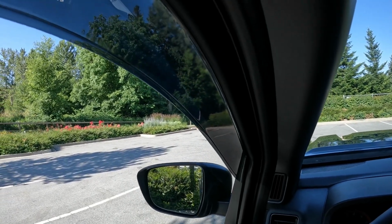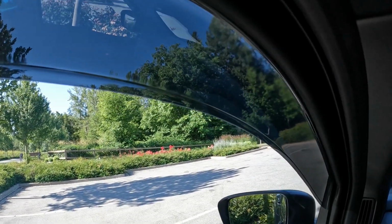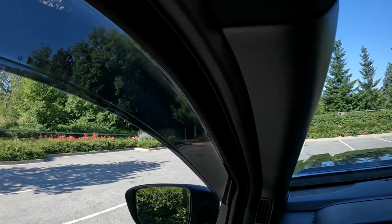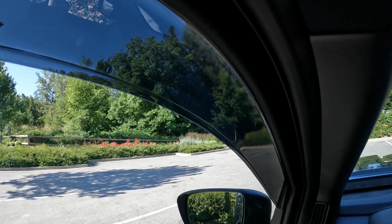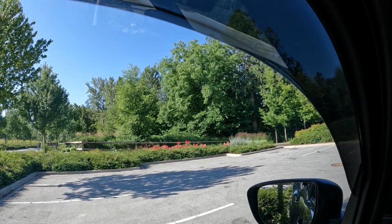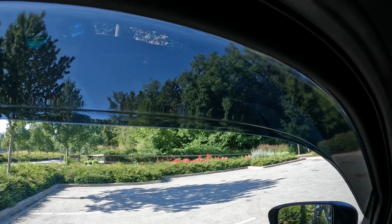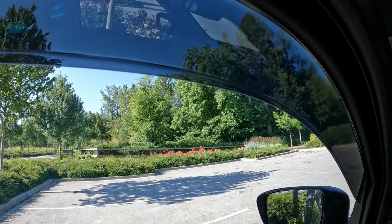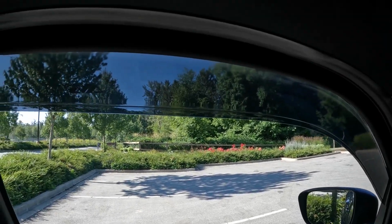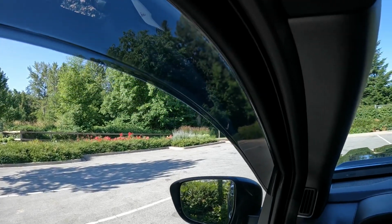You can roll down your window, and it would be about an inch, inch and a half maybe down. So if you're pouring rain, we are nice and sunny right now, but we do live in Vancouver, BC, up in Canada, and we get a lot of rain. So when it's hot like it is now and it decides to rain, it gets muggy and gross. So being able to roll down the windows and not have to worry about drowning the inside of your car is nice, and you get a little bit of that fresh air while you're driving around as well. And you can still see. You don't have a big black blob beside your head and a big blind spot.